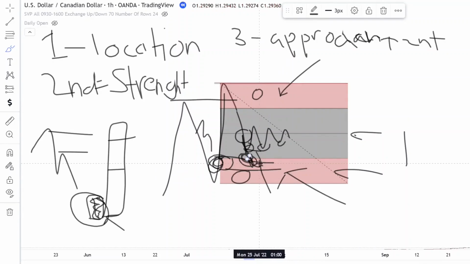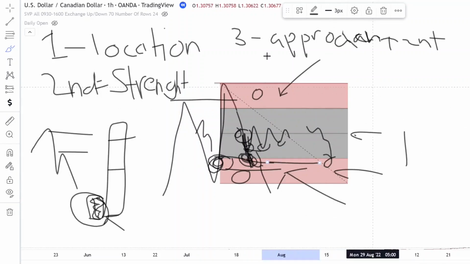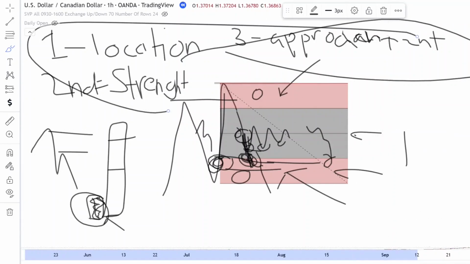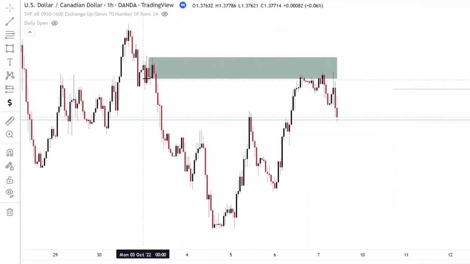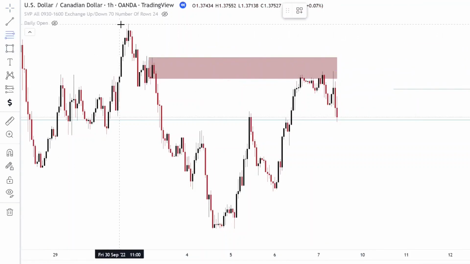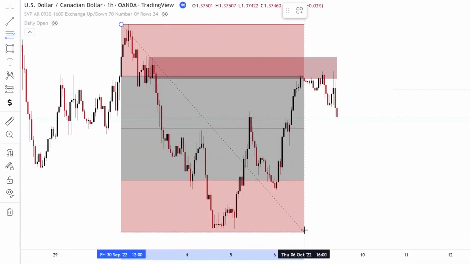So once price crosses the 50%, it needs to show intent. It needs to drop faster. So this will be your 50%. Price comes back here, and once it gets to here, it starts accelerating, trying to reach our institutional candle. That'll be our third. So these are the three things we need to validate an institutional candle. Again, what validates this institutional candle? Let's change the color real quick. First off, the candle must be located in premium or discount.